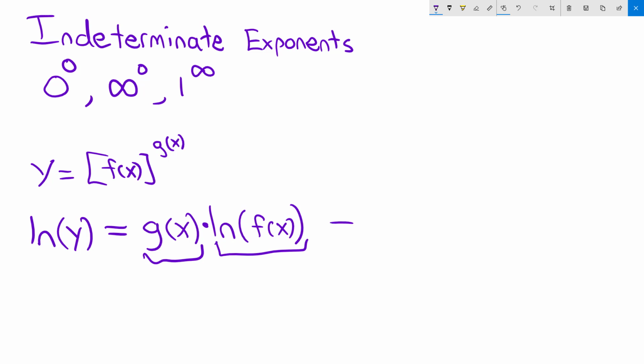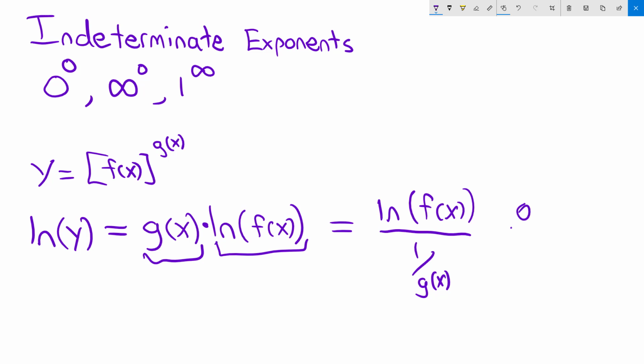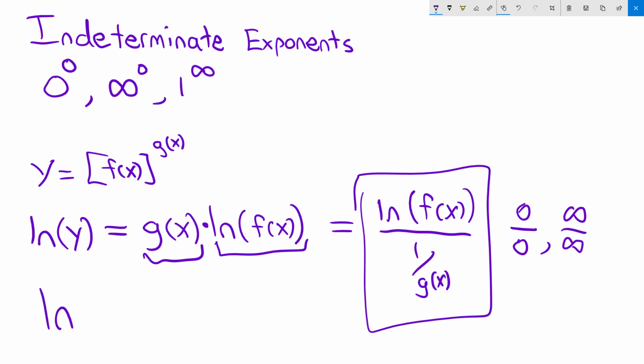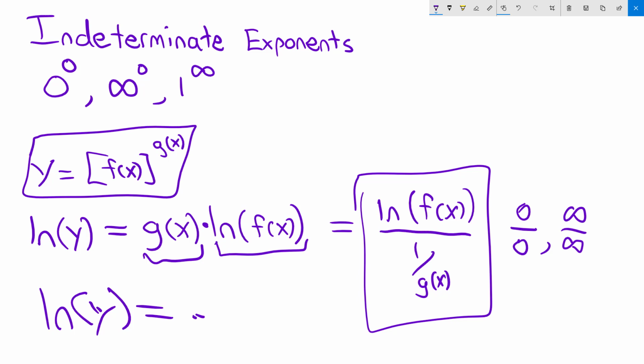So depending on what we need to do, maybe one more step to get us on the road to using L'Hopital's rule is we use reciprocals. Now we can rewrite g of x as the denominator function 1 over g of x, and the hope is that this will be either 0 over 0 or infinity over infinity. And then we can start taking a derivative to see what happens. Now note, whatever result we get from this is not going to be the answer. That's going to be the natural log of y equals the answer. So then we need to get back to the original expression, f of x raised to the g of x, to see what that would turn into.